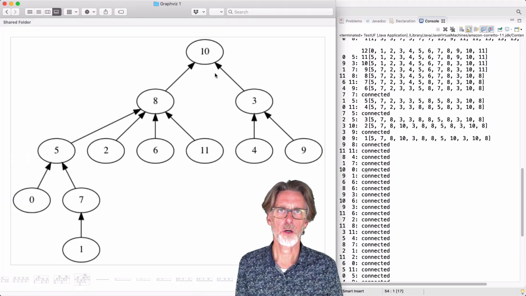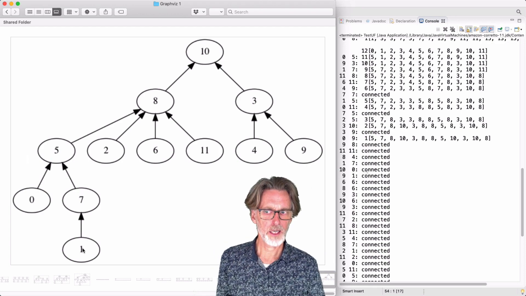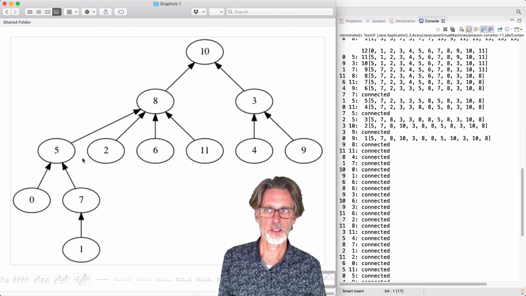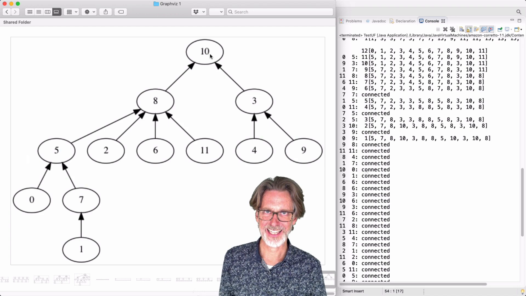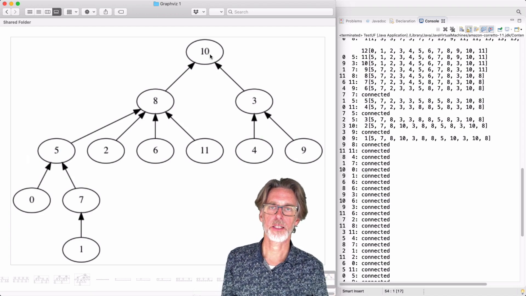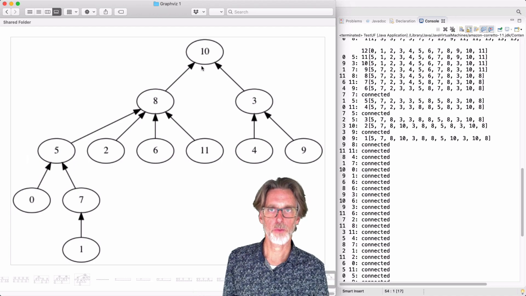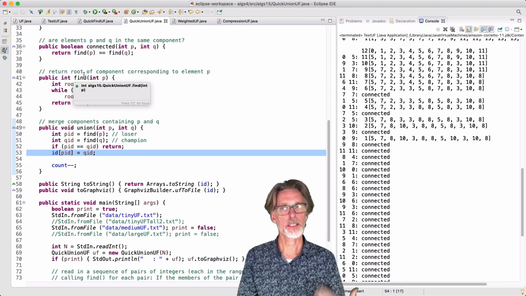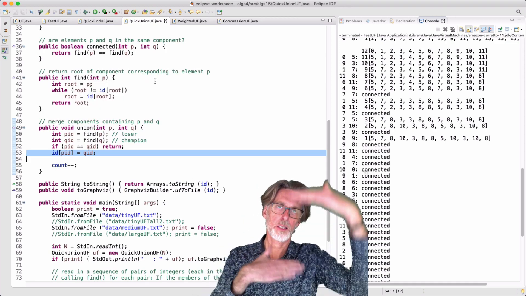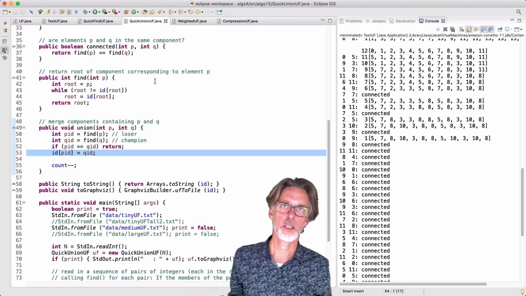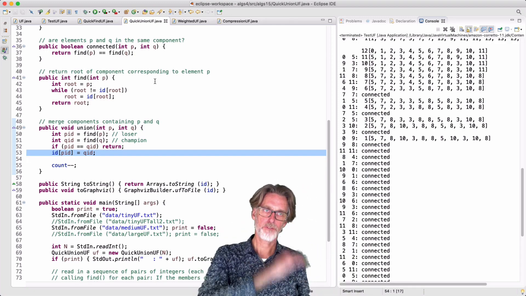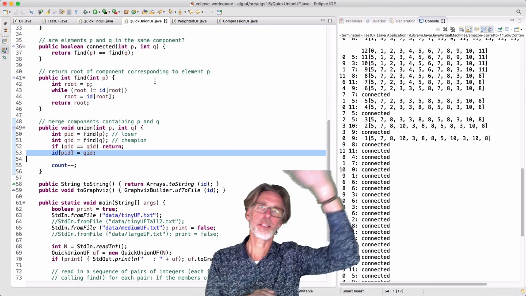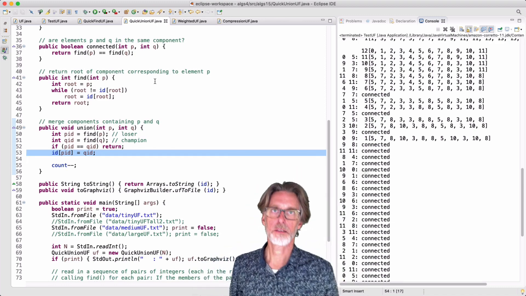So you can think about that as it would compute through one of these examples. So, for example, if I look for the root of 1, we'll start off with our root variable as 1. Then we'll update that to 7, then to 5, then to 8, then to 10. And only when we get here will the loop exit because now the ID of 10 is already 10. This is a root. So this little loop here is going to take time proportional, worst case, to the depth of the tree. So the worst thing that can happen here is that I'll start finding things down low in the tree. And it'll take time proportional to the height or the depth of the tree in order to get to the root.